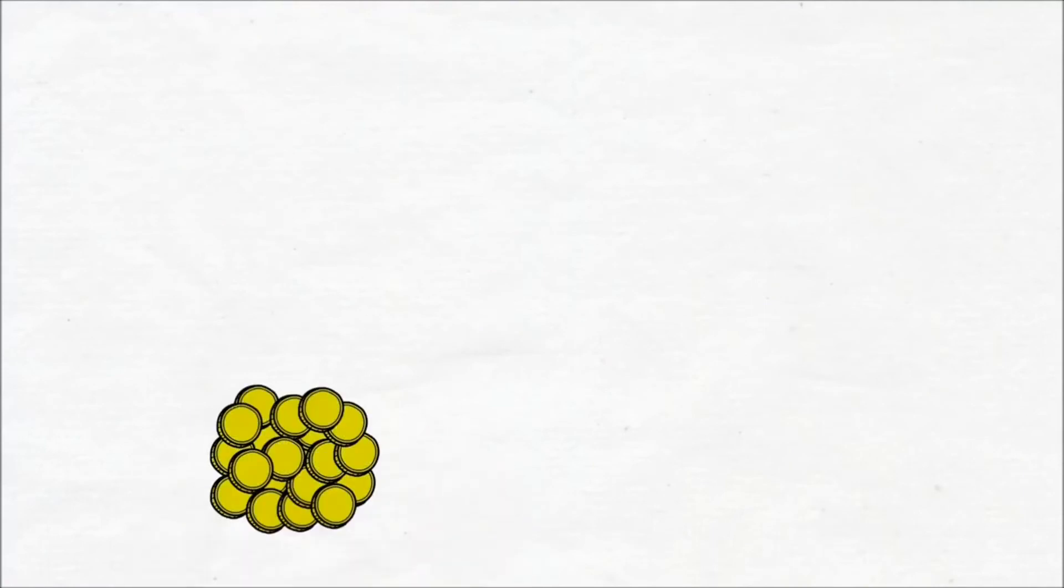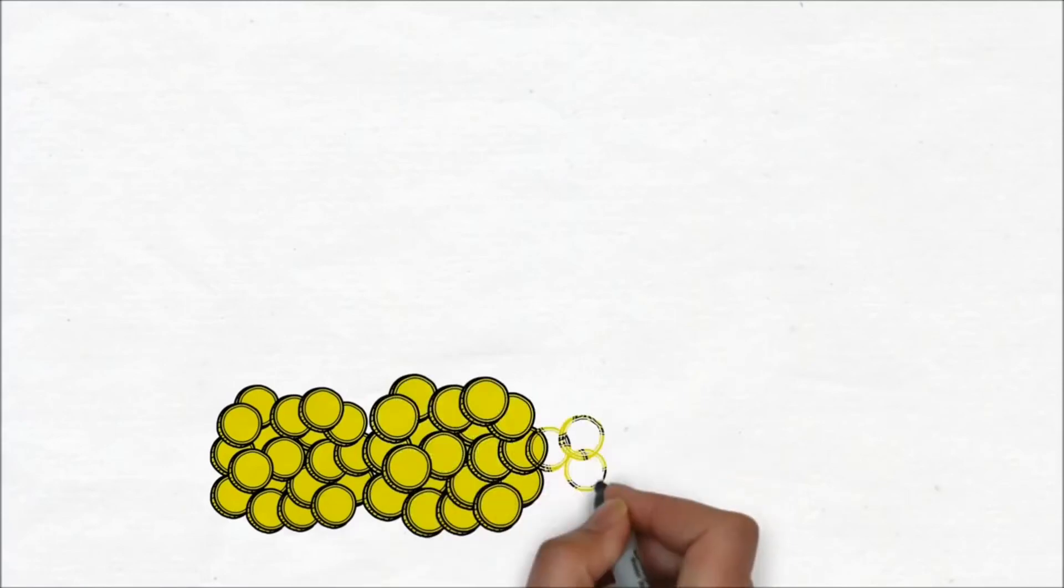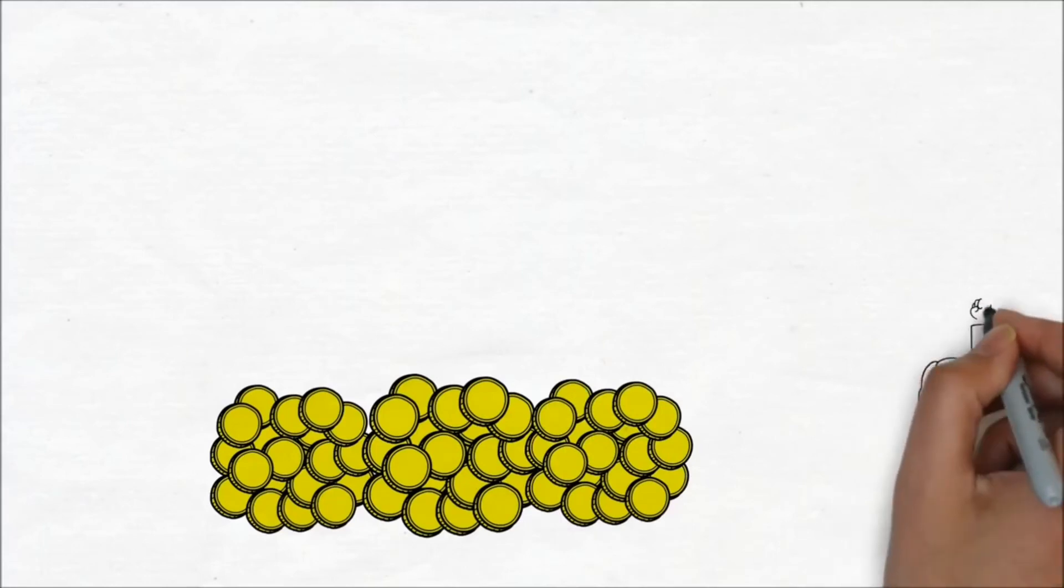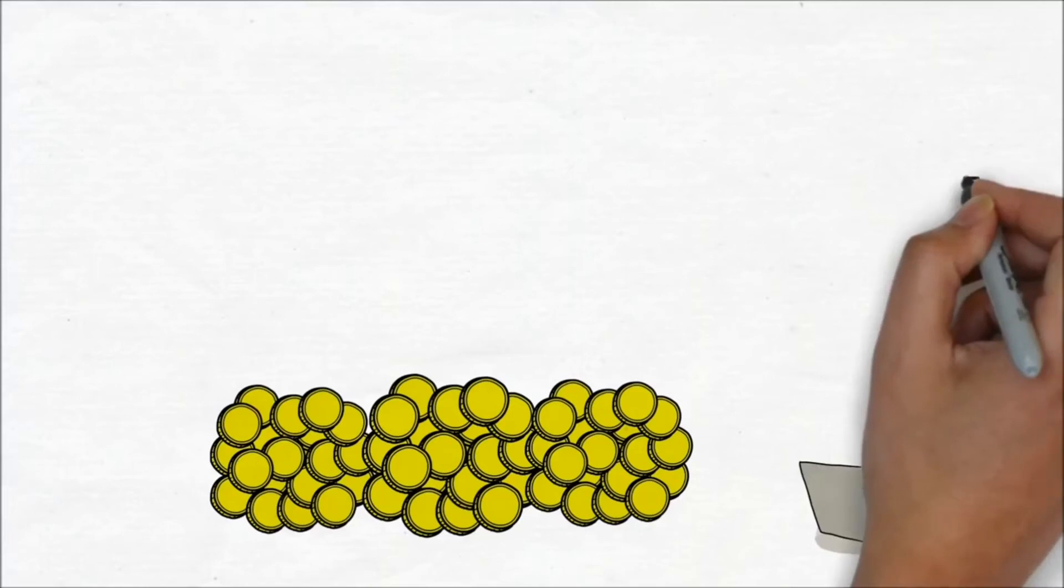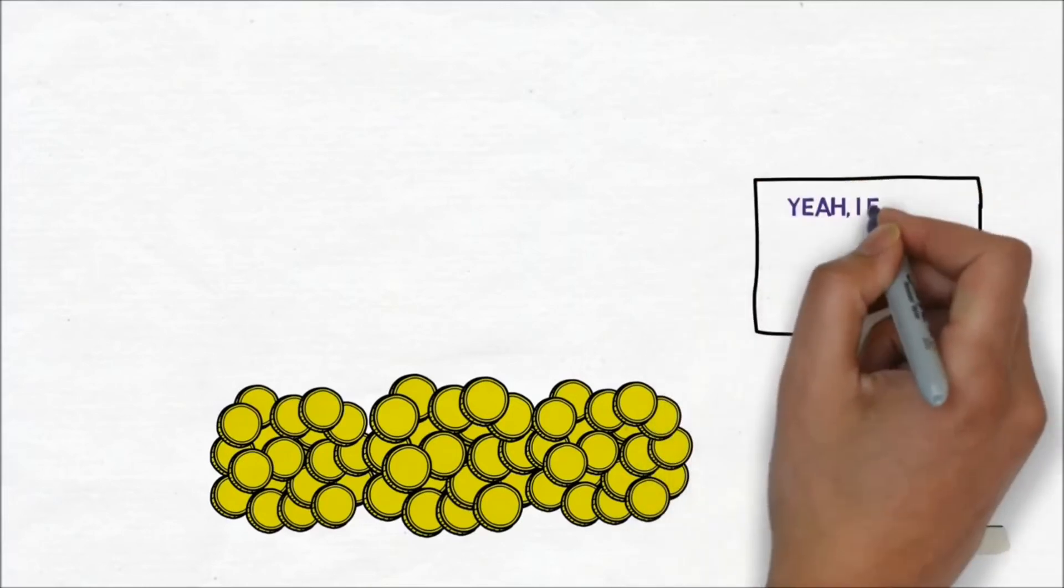For example, Andy and Ayus are two good friends. Both work in the same company with the same salary every month. When they get their salary, Andy spends all his salary on new clothes, food, phone, car, etc., from which he feels rich. But he doesn't understand that all these things are liabilities which take money out of our pocket, whose value decreases over time and do not give anything in profit in the future.